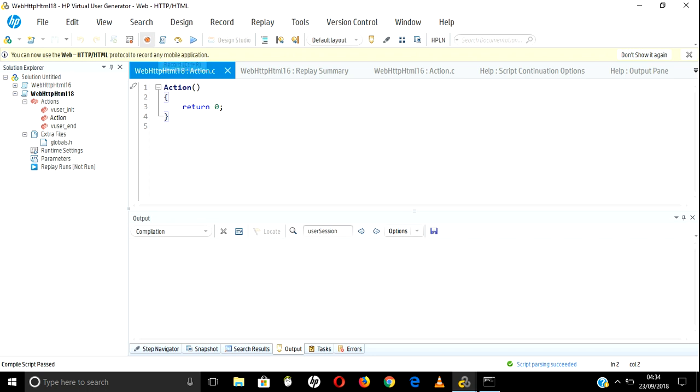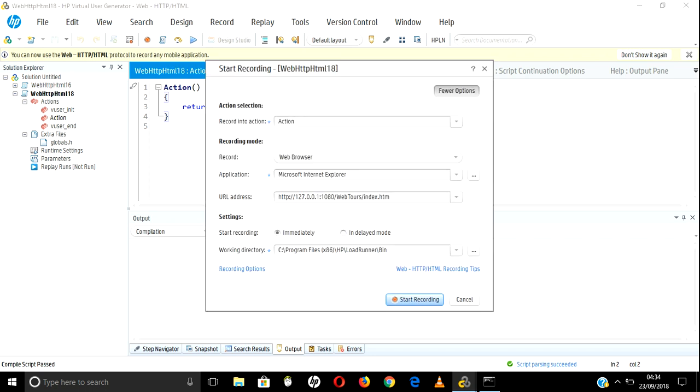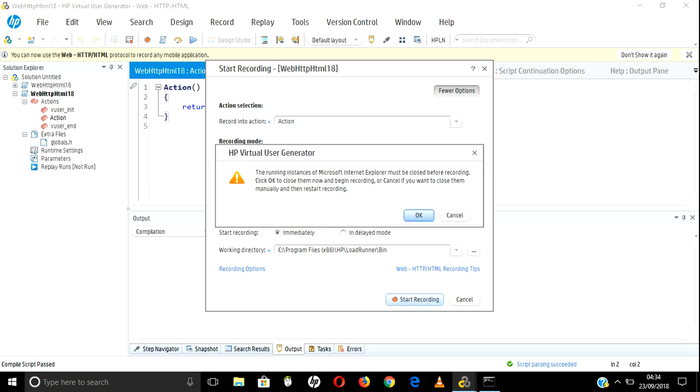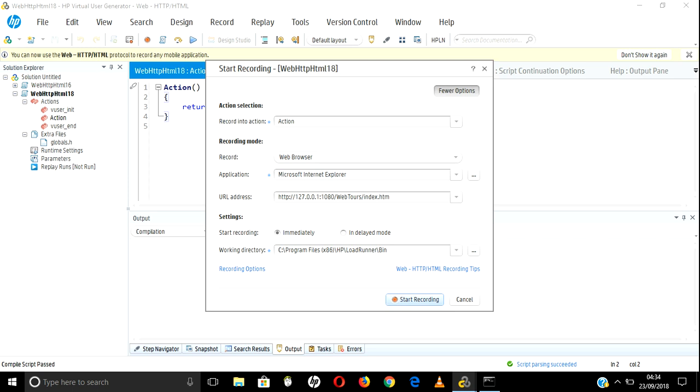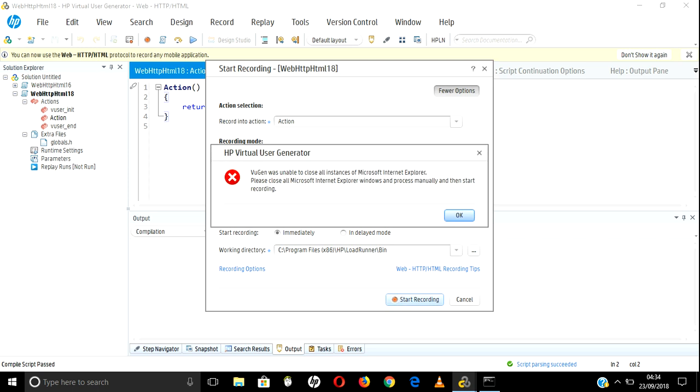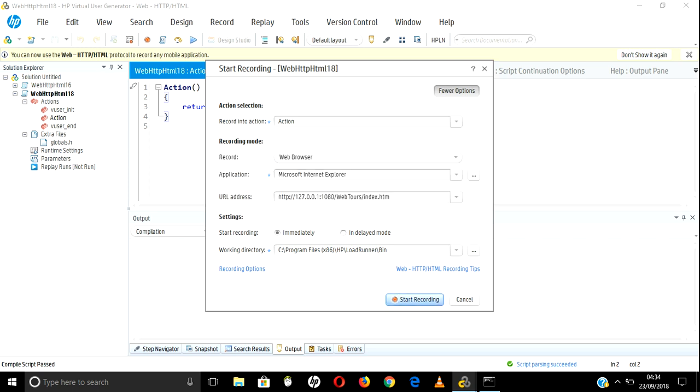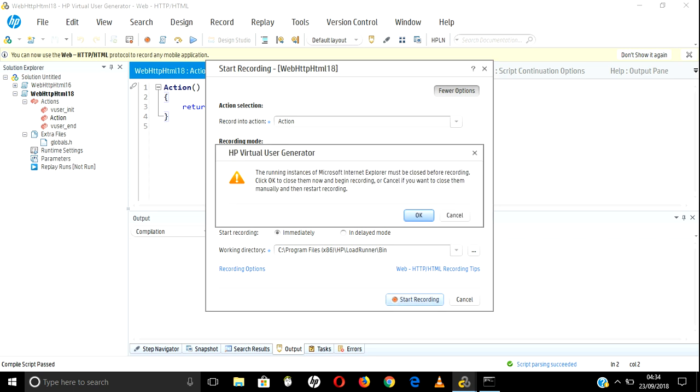Tomorrow onwards I can start the controller sessions, like how to record scenarios and what kind of scenarios we have. I already explained the workload model, please go through those videos and understand. We will really be executing based on workload models only. If you don't have a workload model, then our scripts won't work.